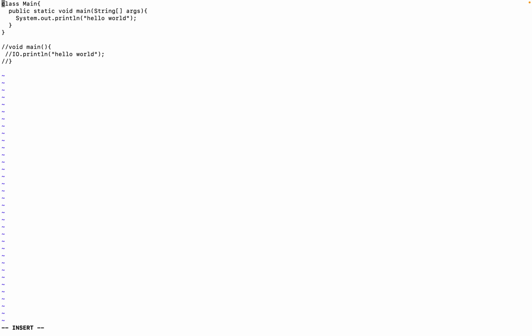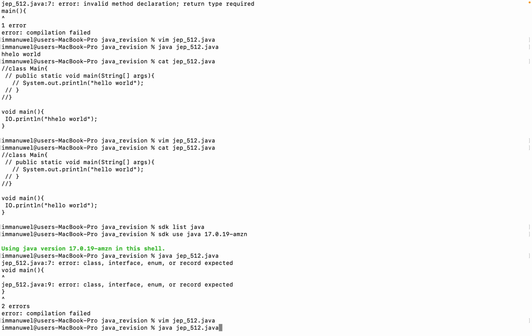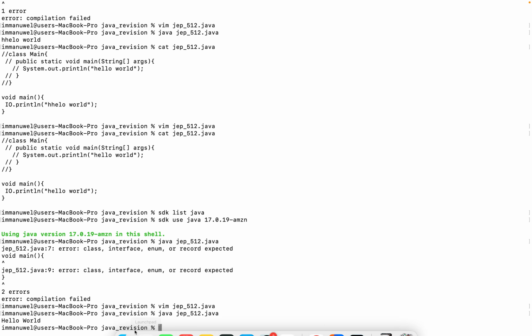We know it works. Here, because I am inside the class, I can declare, for example, a static string hello, which we call hello world, and I can call it inside here, just as hello. If I save my file again and run it, you see that it works, because the fields are inside the class and I can access them in my main method.